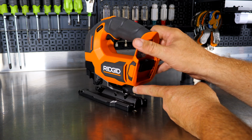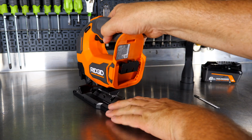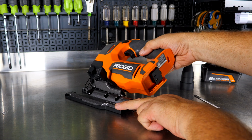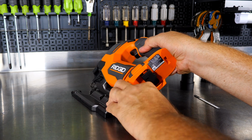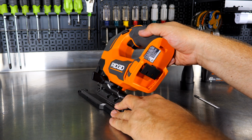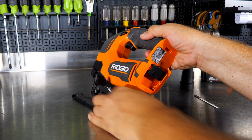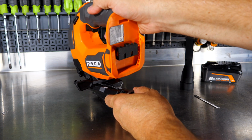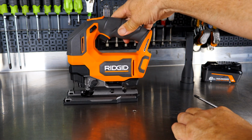We get a toolless feature for beveling, and we can bevel either side 45 degrees. So we just flip that lever over, and then we slide the tool back, because it does have little indents in there that actually kind of lock it into place. So we slide it back, and then we can adjust to whatever degree we want to. If we're going to index at 45, we can slide it back forward at a 45, and that's going to lock in. If we want something other than a 45 or a 90, then we have to keep it not indexed, if you will, and just lock it in at whatever degree we want. But again, at 45, at 90, and at negative 45, or the left side 45, you're going to have those index spots. So no tools needed to lock and unlock that.